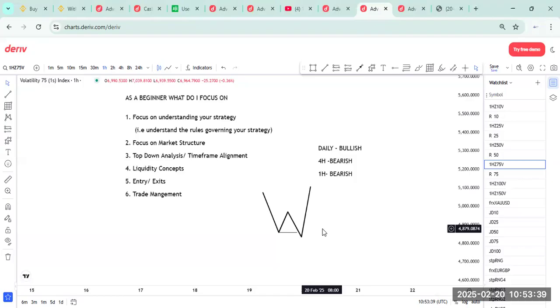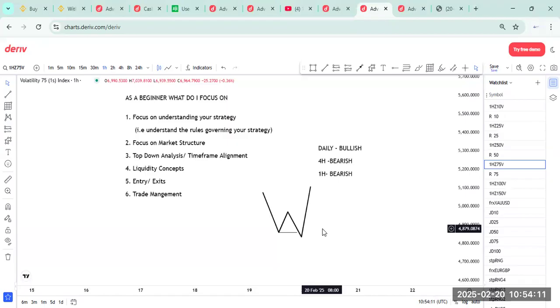So liquidity concepts are very important. Liquidity simply is orders. Orders in the market. All the types of orders are liquidity. Your buy limit, your sell limit, your sell stop, your stop loss, your take profit, all those orders are liquidity. But how do you know which one the market will use to induce people and then later move where it wants to move, unless you study your strategy and you get mentorship.